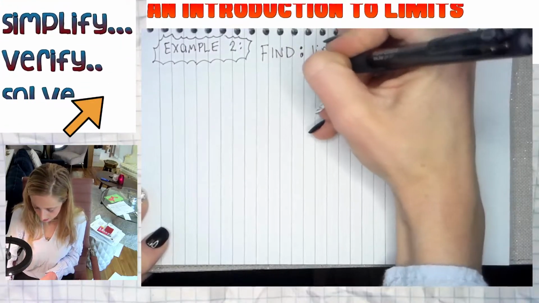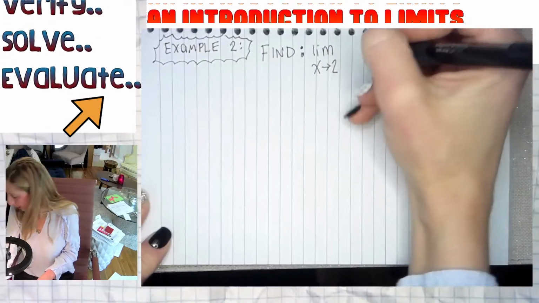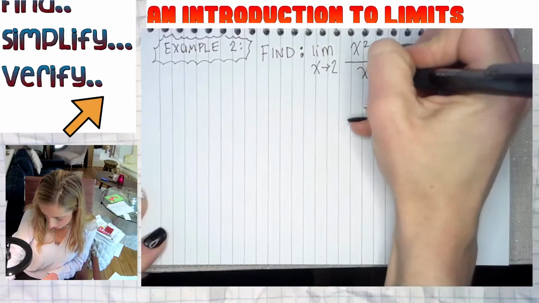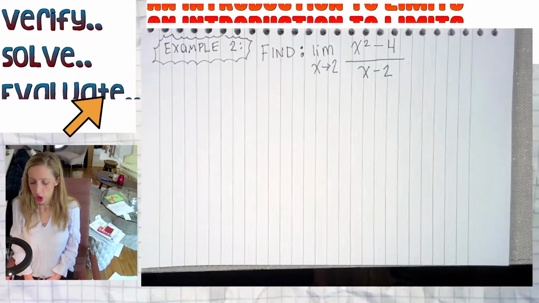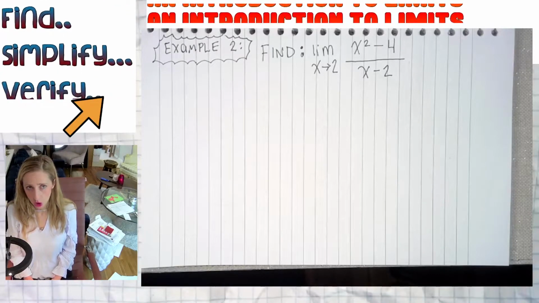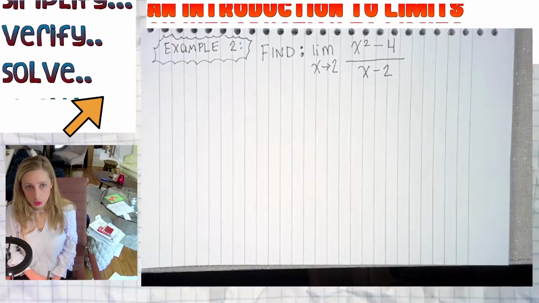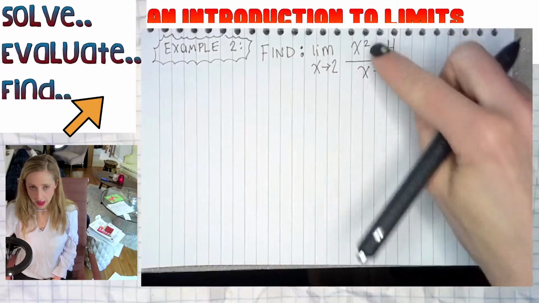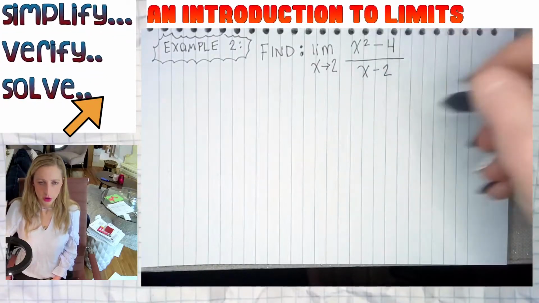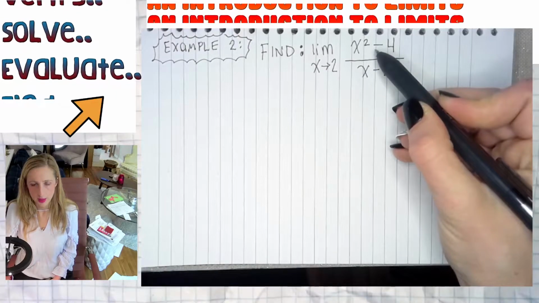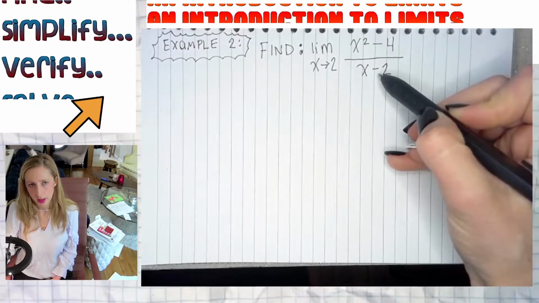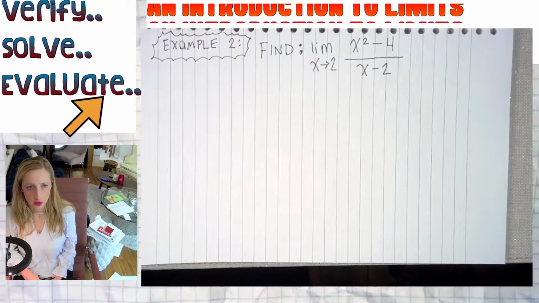Ratio? What's a ratio in math? Ratio or rational is a fraction. Ratio 2 to 3, 2/3, right? So in example 2, we're going to find the limit as x approaches 2 of this rational function. We have a fraction where the top is a polynomial and the bottom is a polynomial. That is a formula, magic formula for a rational function. So polynomial, poly means many, nomial means terms. In fact, it's a quadratic binomial on top and a linear binomial on bottom. And that created this rational function for us.